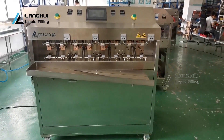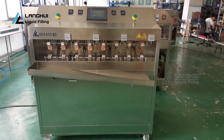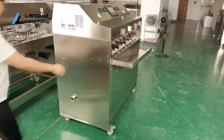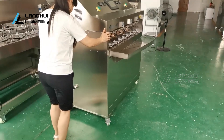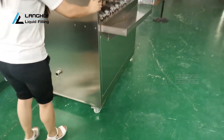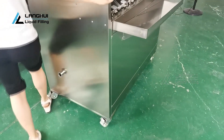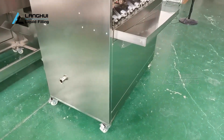If any exception is found, please contact us in time. Open the wooden case and remove all packaging materials. Please check that no parts or components of the machine are missing or damaged. Before use, check every transmission part is normal and every fastener is not loose. After confirming the position of the machine, please lock both end casters.